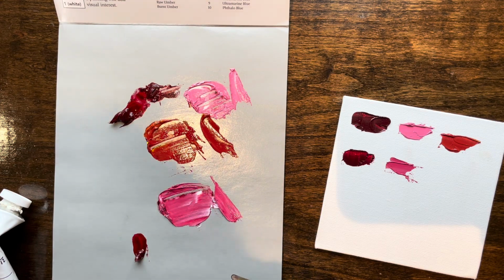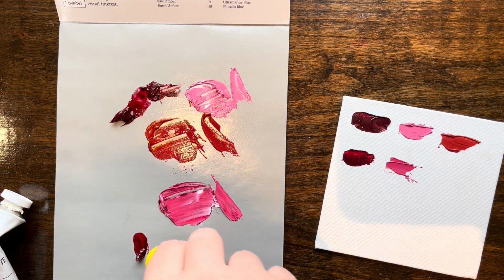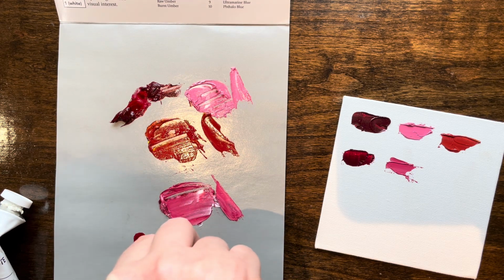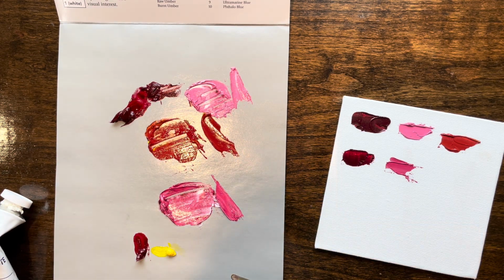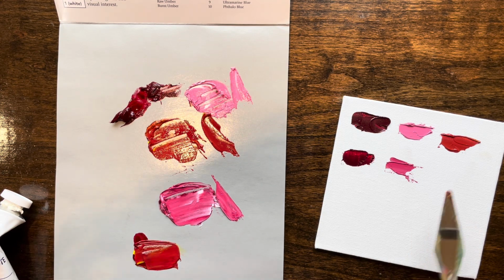Gotta put some more, here we go, a bloop, so we can mix with the yellow. This is not what I expected from this video, but okay. Come on, there we go. Just a little bit. I don't have any other alizarin crimsons to compare this to, because I don't really use alizarin crimson that much, but that is a different color.